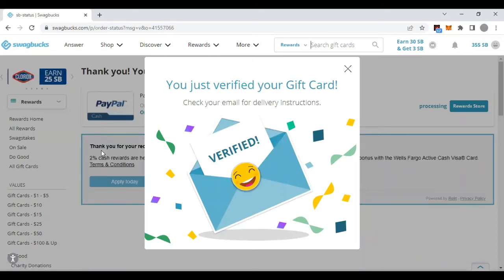So there you have it. It's a really cool site. Like I said, it's been around a very long time. A lot of the get paid to sites that are out now copy Swagbucks' model. Just doing offers, doing surveys, the bonus section, watching videos, receipts. I mean, there's something on here for everybody. Anybody can pretty much do it. Like I told you with the surveys, you're getting 1 cent even if you disqualify. So it's definitely worth your time.